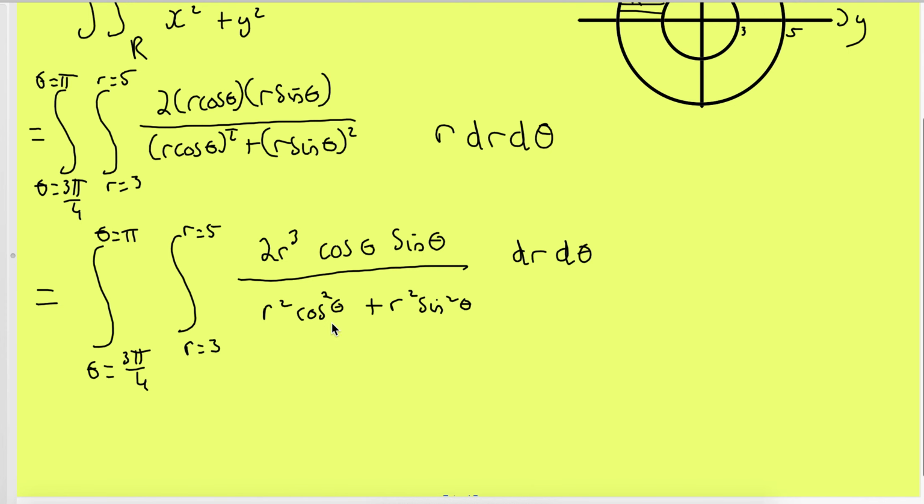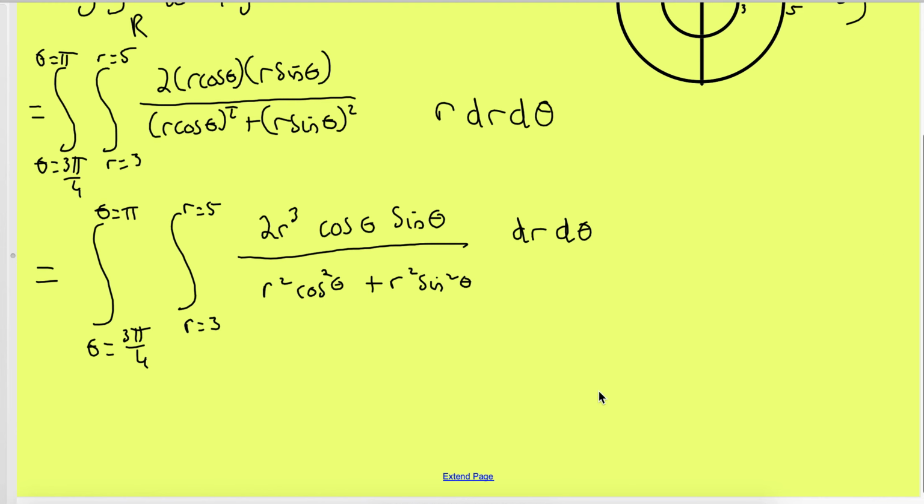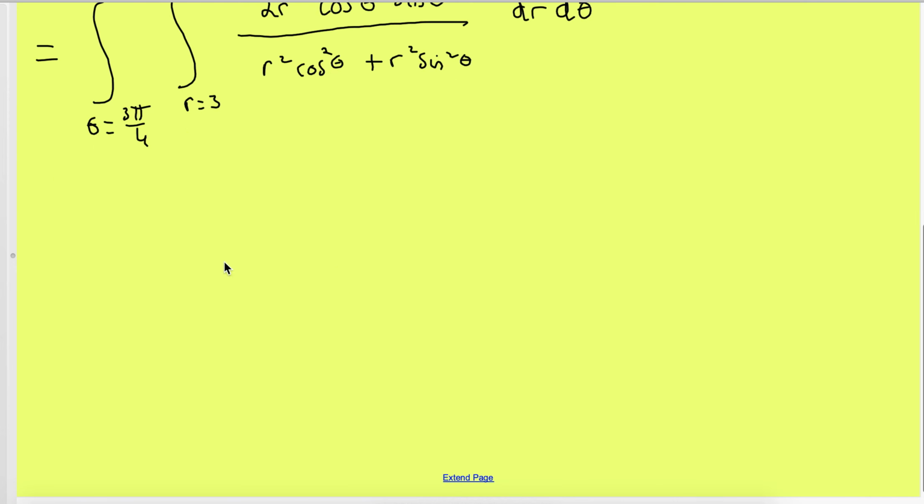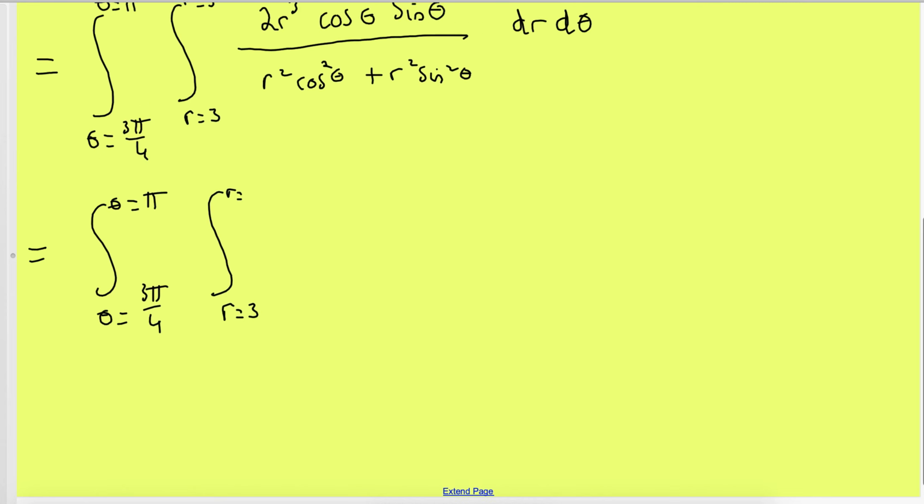I know I can't use this. I know I can't use that. I know I can't integrate cos squared. I know I can't integrate sine squared. And I know I can't integrate cos theta sine theta, right? Impossible. So I'm going to do the exact same thing as I did before, right? 5, I think it was 5, yeah.